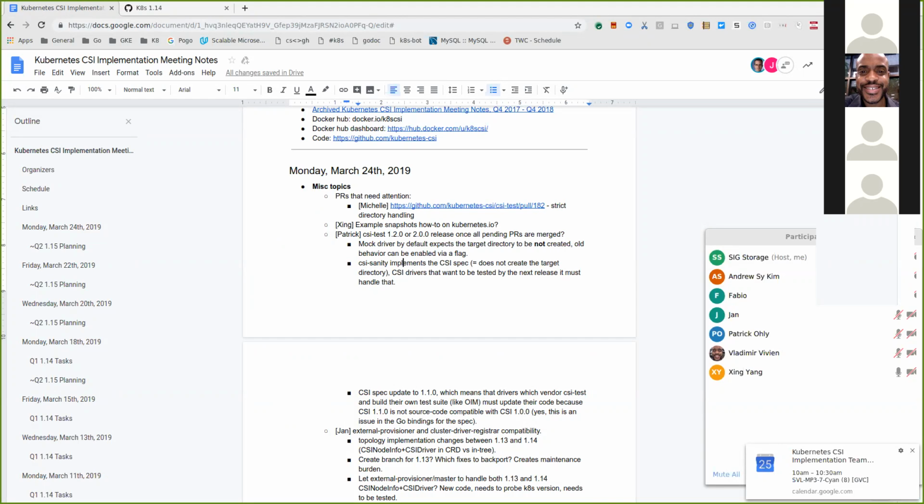Next up, CSI test. What should we tag the next CSI test as? I think, Patrick, given all of these reasons here, I think a 2.0 makes sense. Yeah, I think so too. Especially because it won't be able to compile, or you will probably have compile failures. Yeah, it depends a bit how it's used. If people just use it to get the binary, they won't notice. But some people like myself, we embed it actually, and then it can lead to compile errors. Yeah, I agree. In that case, the 2.0 makes sense.